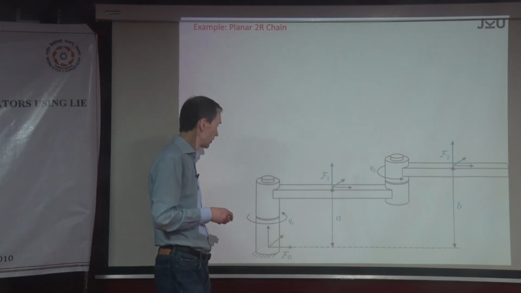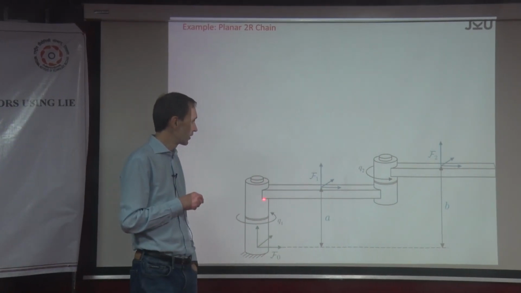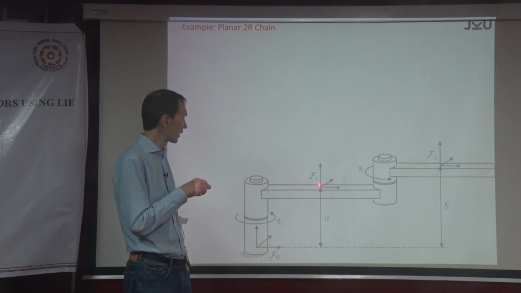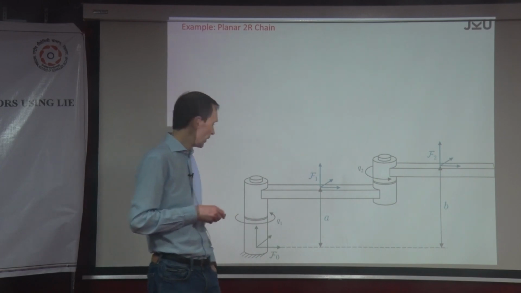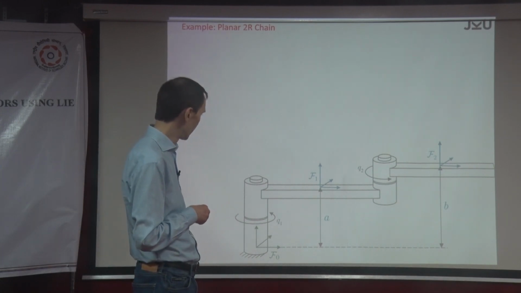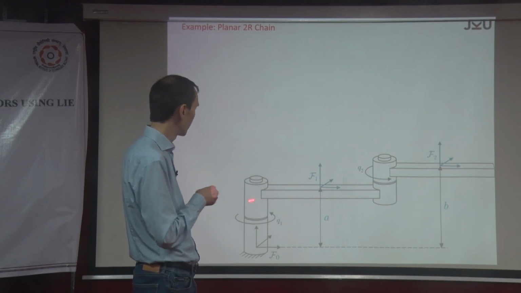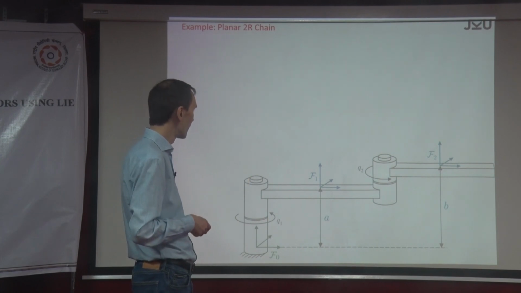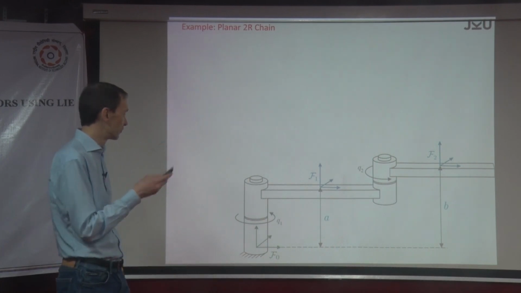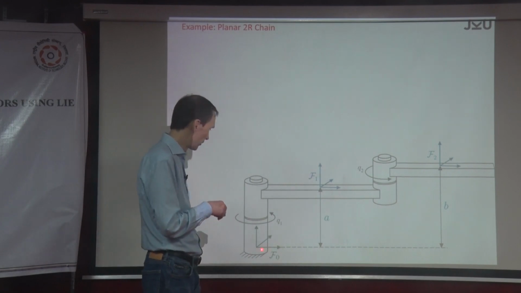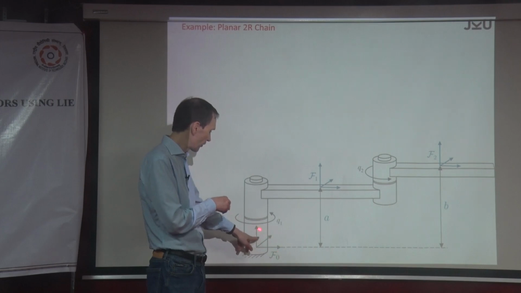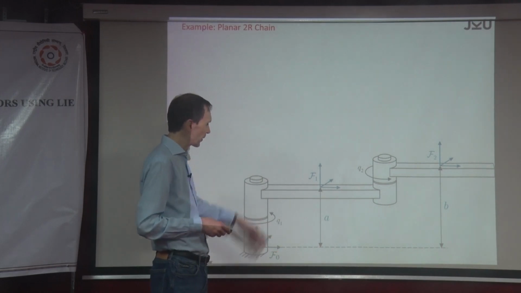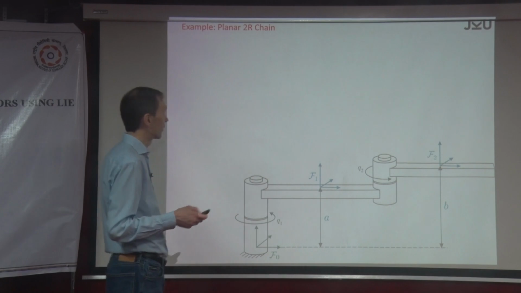So we have two joints, and two links. On the first link we have fixed the frame F1, and of course on the second link we have fixed the frame F2. Each of them is supposedly in the middle of the link, which is not indicated anyway. I guess this is L1 and this is L2. And the height, just any, here's the space fixed frame, and from there we measure along, because this is X, Y, Z, so let's call the height A and this B, just any.